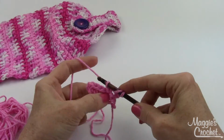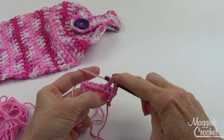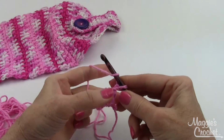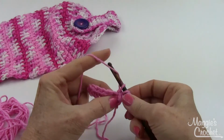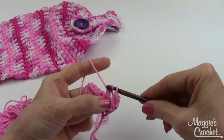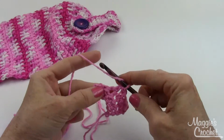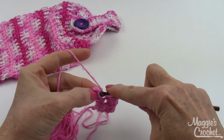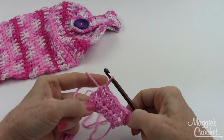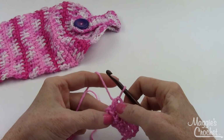Typically with half double crochet stitches, you skip the first stitch, right here. You don't work into that with your chain. But really what I like to do is to just chain 1 or 2 at the beginning, and then ignore that and work the half double crochet in that stitch. So I won't count this as a stitch. It just comes out more even. So that's the way I'm going to have you do it. You half double crochet in each half double crochet across, and you're not going to do anything in that turning chain there, or in that skip chain here. Now if you just count your half double crochet stitches, you have 1, 2, 3, 4, 5, 6.